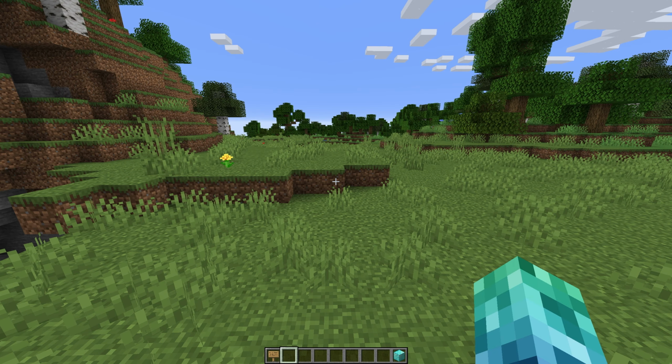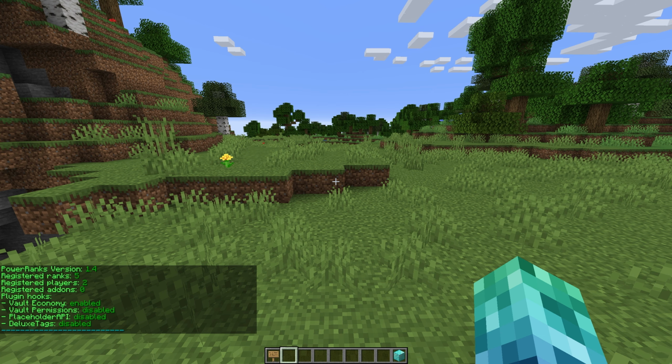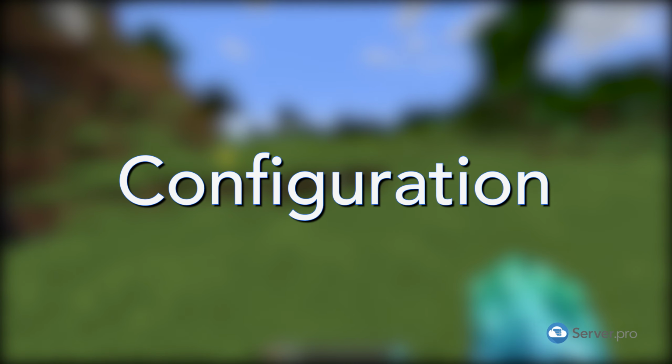Admins can use /PR reload, config, plugin, or all to reload different parts of the plugin. /PR stats to view statistics on the plugin, /PR verbose start, start live, stop and save to use the advanced logging system to help debug PowerRanks. And assuming something goes terribly wrong, we can use /PR factory reset to reset the PowerRanks plugin completely.